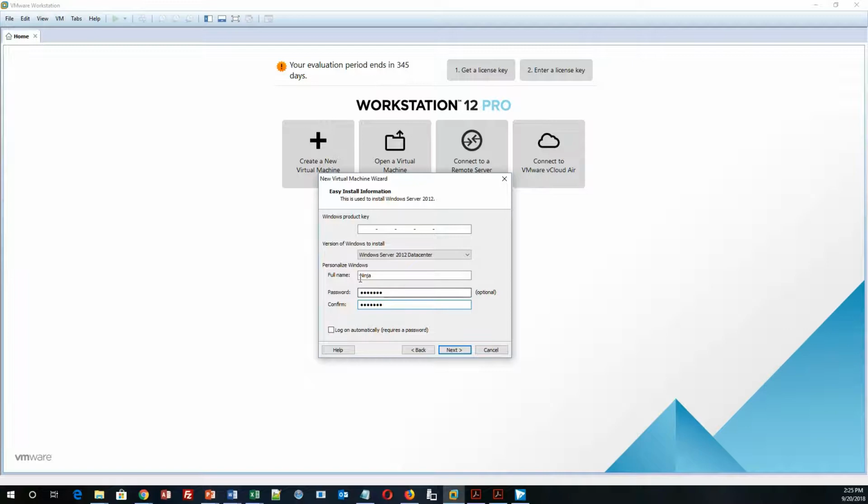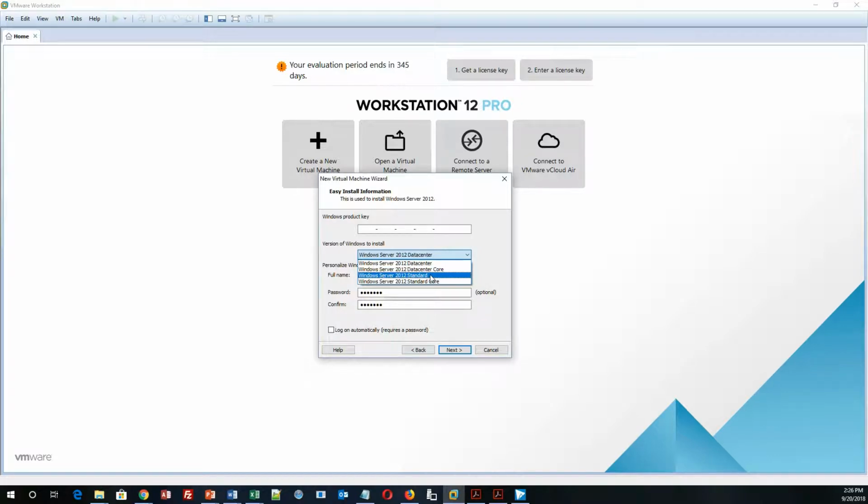From here, I have a list of different versions of the server. I can choose Windows Server 2012 Data Center, which will give me a GUI and access to PowerShell and the command line and all that the data center has to offer. I can choose Data Center Core, which will only give me the command line and PowerShell, not the GUI.